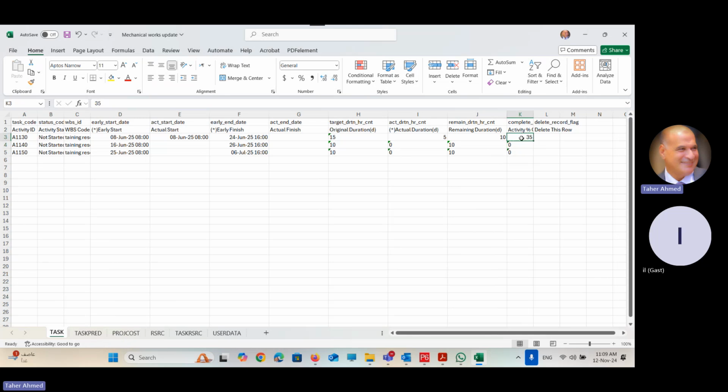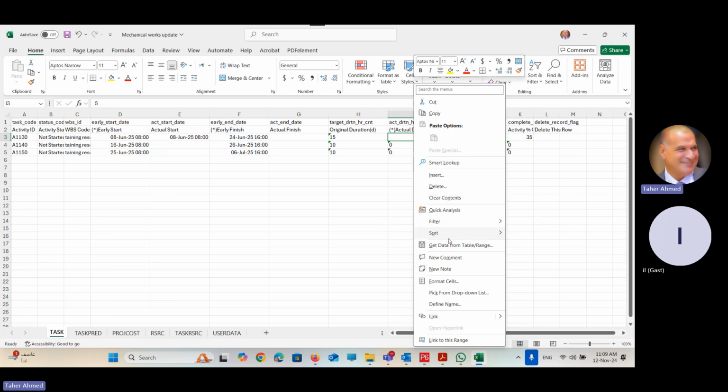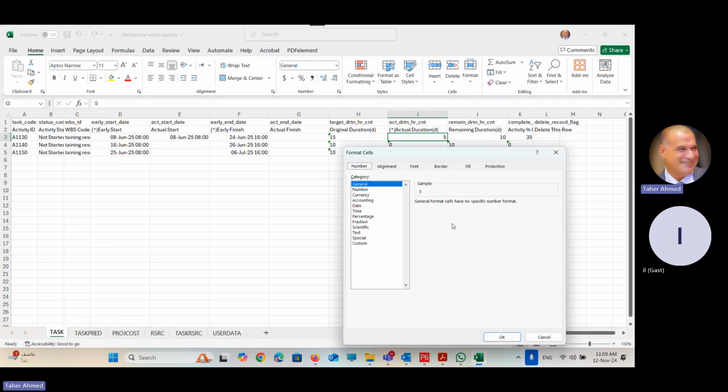The problem is that Primavera sends the fields as text, not as a number. So when you put the information in, you have to make sure it is the same format. We will click here, format cells.